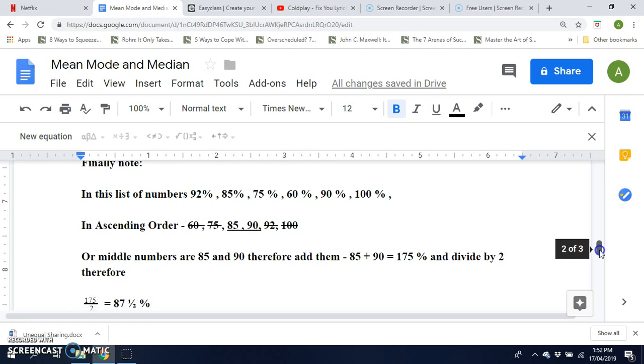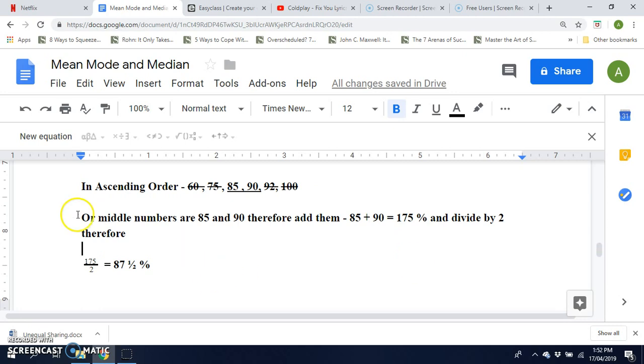What you need to remember is how I taught you to divide as a fraction. What do I have here? I have an improper fraction. And that is division. 2 into 17 is 8, remainder 1, because 8 2s are 16. 2 into 15 is 7, remainder 1 over 2. 87.5 will be your middle number.